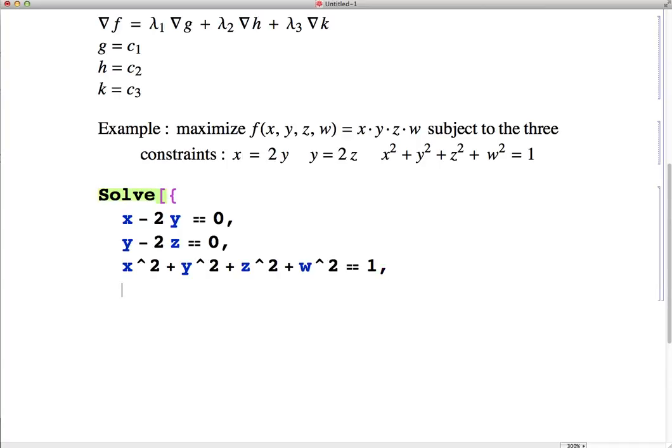Okay, so now on to the last equation here. This one's a bit more tricky. So we want the gradient of f. Well, we could compute this out. This is a four vector, but let's have Mathematica compute the gradient for us. So the gradient is grad, open square bracket. And then we want x times y times z times w. That's our function.